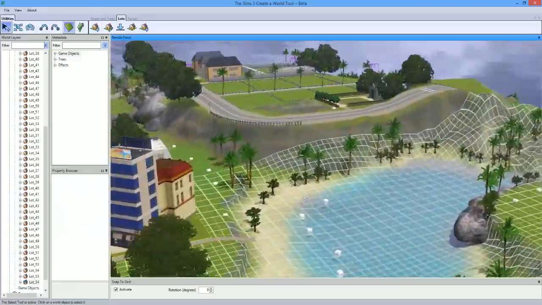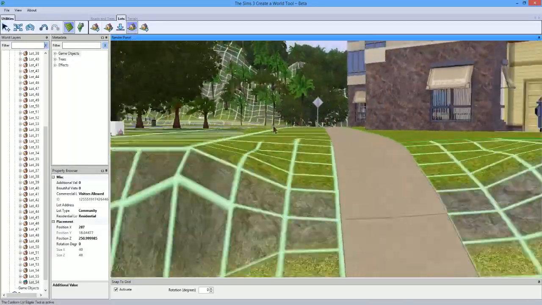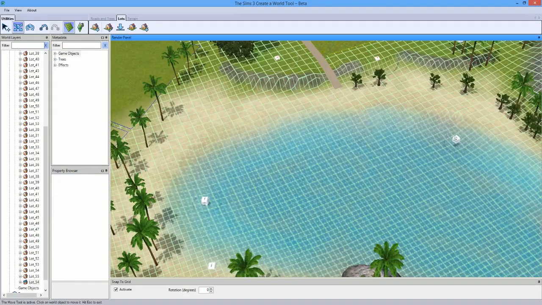Anyways, that was a houseboat that I accidentally placed. I didn't mean to. I don't know why, but there won't be any houseboats in this world by default.